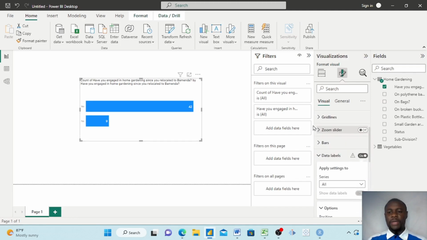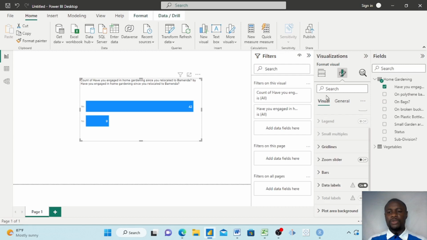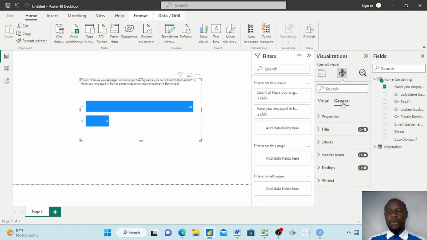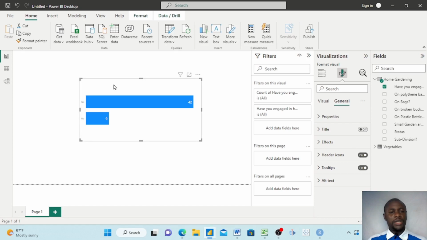And then if I come down here and cancel this, and I come to general here, I want to do something with this title. There are lots of titles here. I don't want them to appear. This is appearing because we had to put the name on the y-axis and x-axis, so all of them had to appear here. So if I go under titles here and I just click, I turn it off, you see it deletes it.